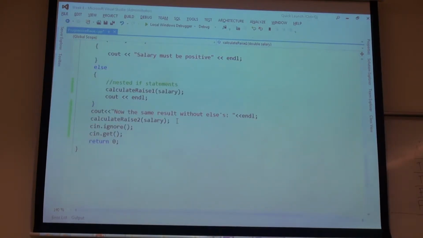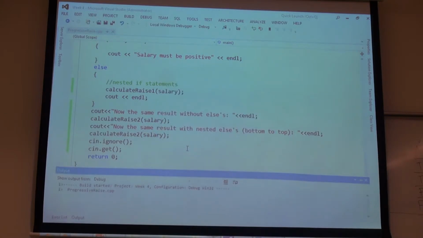If you don't trust me, let's print this one. Now the same result with nested else's, but this is the bottom to top approach. So I'm going to execute it again.